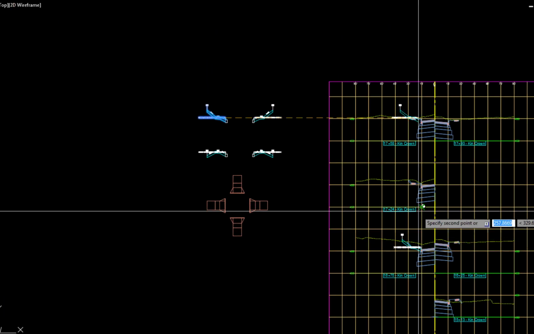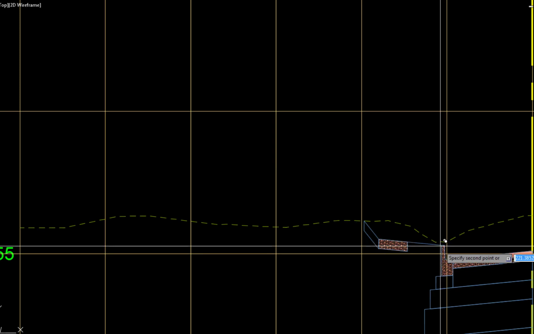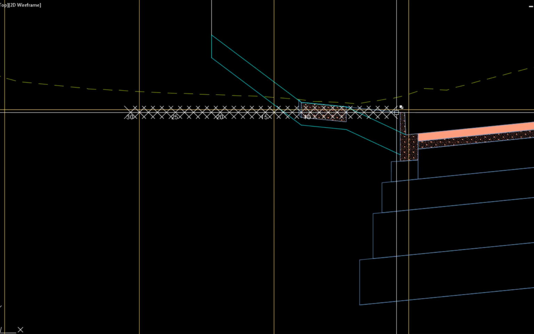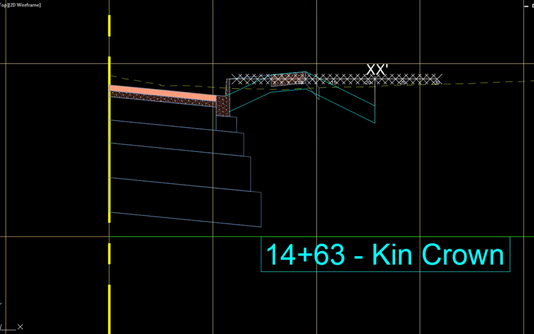Repeat for additional upslope driveways. Depress the escape key when finished. Repeat for the downslope and for the right side driveways. The minimum length of reconstruction work for each driveway profile is at the intersection of the top of the template drive surface with the existing ground, with a minimum distance of 2 feet behind the sidewalk.